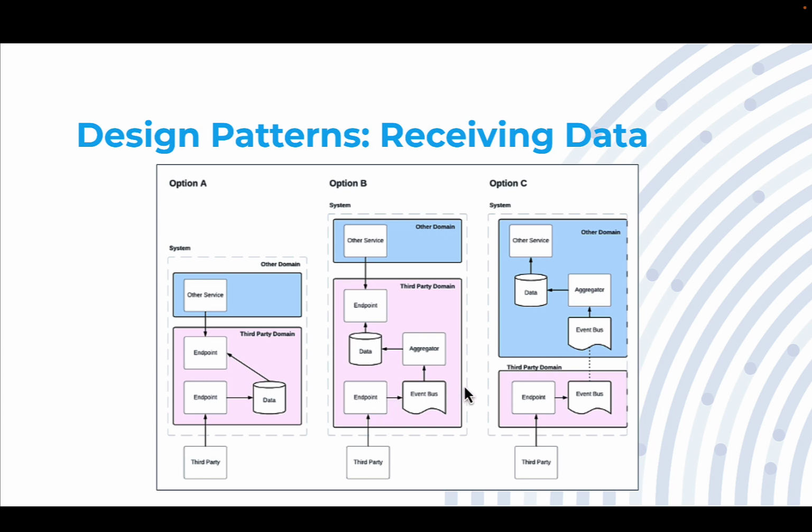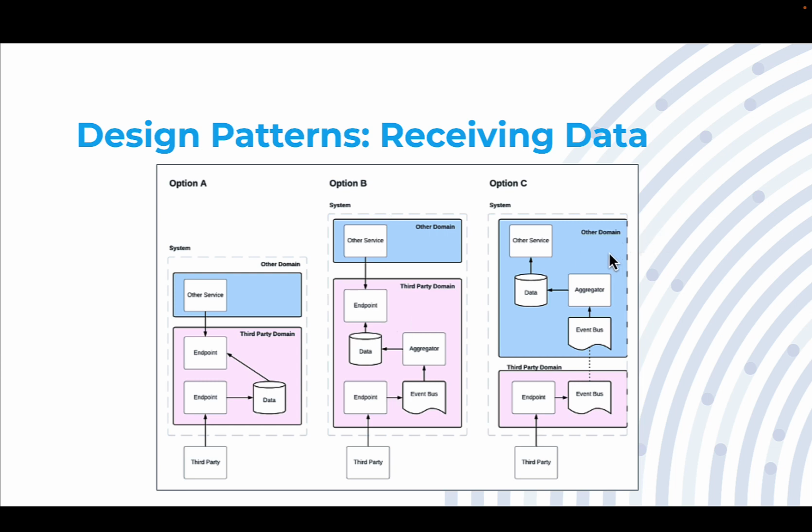The advantage of the event bus is that it's a slightly faster operation because the third party calls an endpoint and all that endpoint has to do is dispatch it to an event bus. There's no transformation of the data. We're not storing it in a database. You're keeping the event in its raw form on the event bus, where you're then relying on another application to listen to that event bus and turn that into a data representation that's needed to expose an endpoint in a meaningful way for another domain to be able to get data out of it.